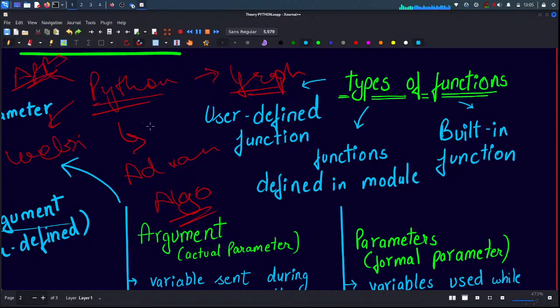Every time you will not write those functions, because they are complex, and you don't need to understand every time how those functions are working.